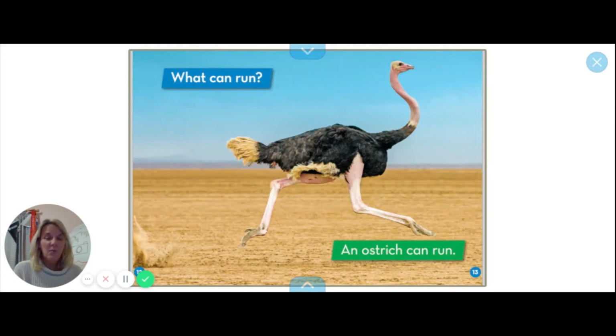We're going to pick a couple words and we're going to say that over and over again on our pages, but we're going to change one or two words on each page. So that's called a pattern book, and that helps you become a stronger reader because you learn that pattern of those words and you say it over and over again. And then it just becomes really easy because you know what happens, right? And what it's going to say. And then you're a stronger reader and writer. So, boys and girls, I want to show you one more book here.